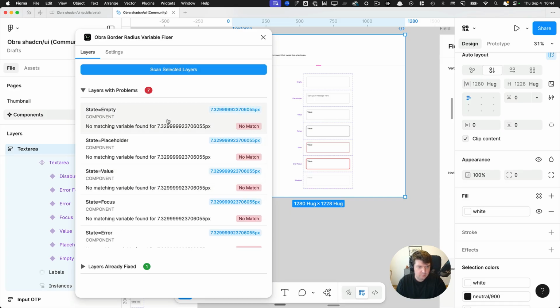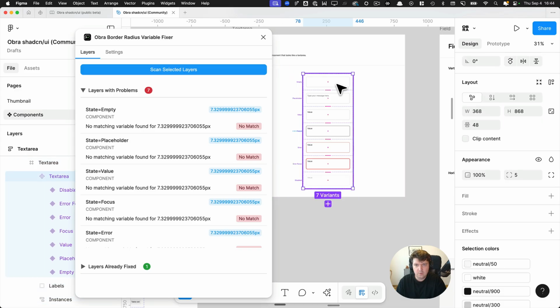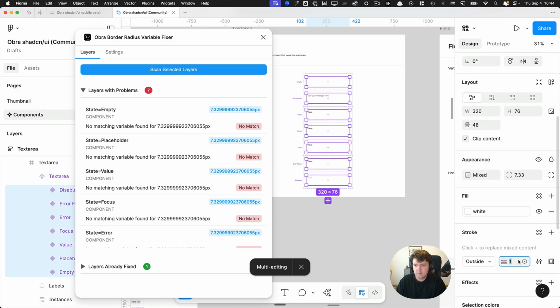At this point, you're supposed to know that, oh, 7, that should be 8. So you go in and you fix it. You set 8, or you click here and you set 8. At that point, you're done. But what you could also have is that there's 8, but it's not connected to the variable.